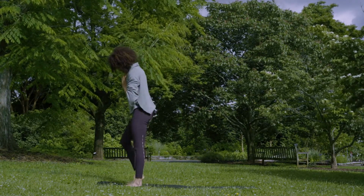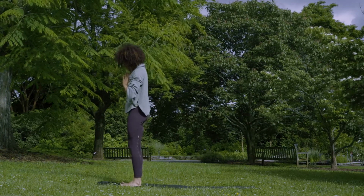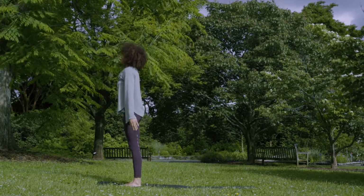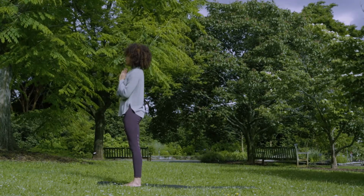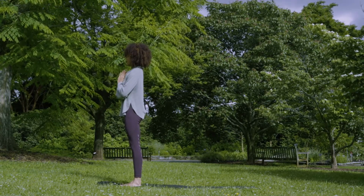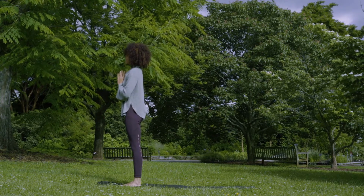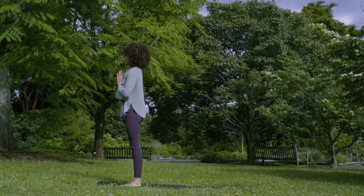From here, we're going to separate the feet so they're about hips distance apart. Shake the arms out, shake the legs out. We're transitioning into the next portion of our class. Hands at heart center. From there, firm up through your thighs. Draw your low belly in, firm foundation underneath you. How's the breath?